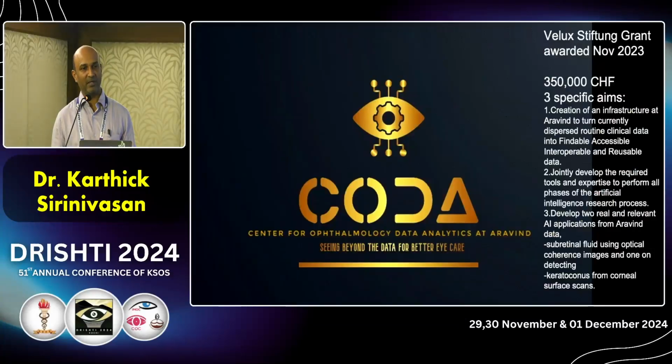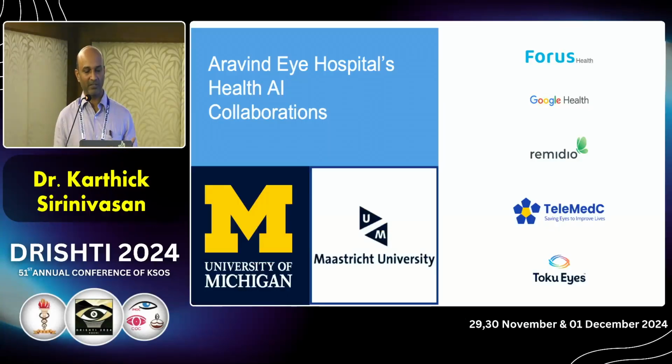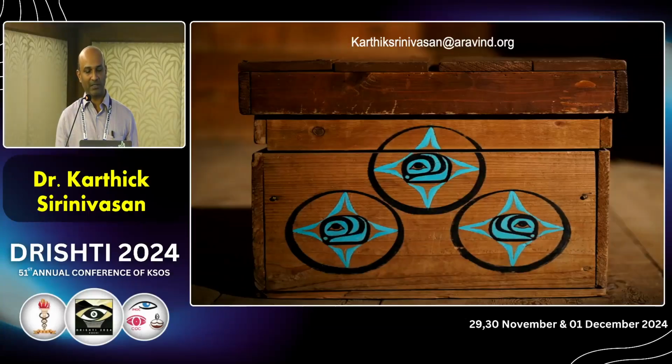Based on this, we have already developed a Center for Ophthalmology and Data Analytics at Aravind, where we are trying to answer whatever algorithms can be created to make the clinician use his clinical knowledge and not waste his time. So these are the collaborators for our AI collaborations. And with this, I will end my talk. If you have any doubts, you can always email me.